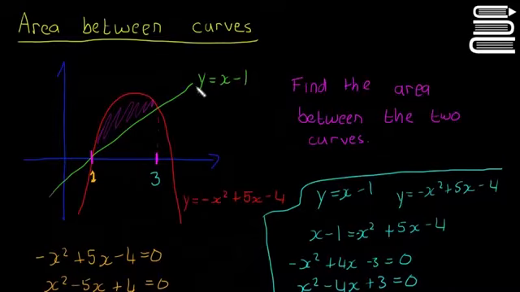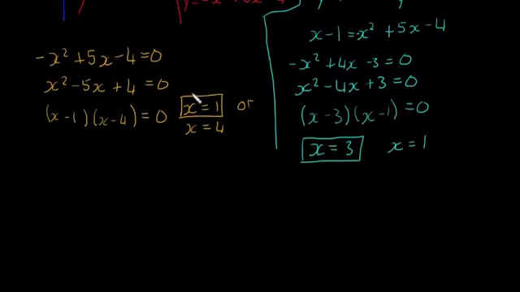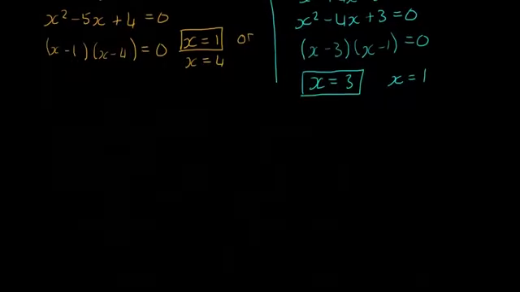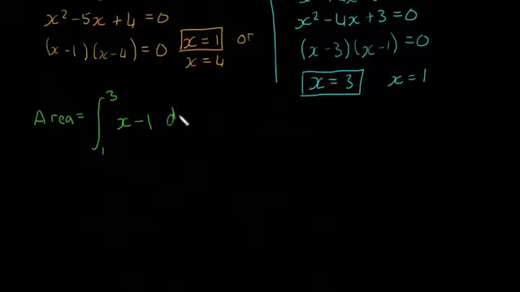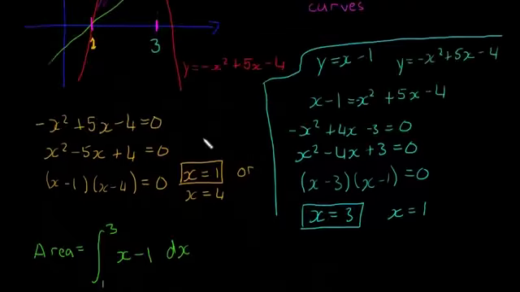So the first one I'm going to integrate is the green one. If we integrate the green line, we're going to find the area there that I just kind of pretended to shade, so the area under the line, I mean, sorry. It doesn't really matter which order you do them in, so I'm going to write this out. So it's going to be area is equal to the integration. Remember, the limits of integration are 1 and 3, and the line is x minus 1 dx.